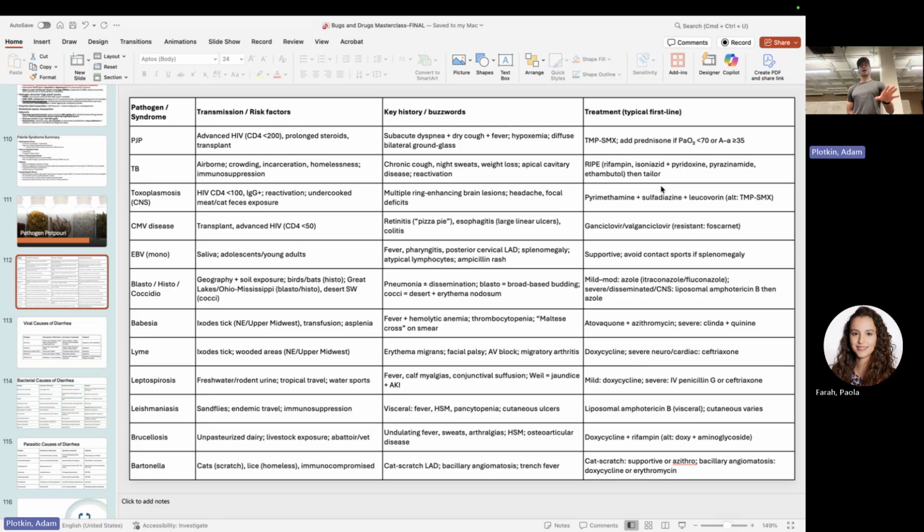So bugs and drugs, all of it is in here. I obviously can't cover everything, but if you're on the wards and you don't know what to do, you look at the PowerPoint, type it into OpenEvidence. I use what's called Sanford. If you've ever heard of the Sanford antimicrobial guide, it costs money. But if you're going into internal med or family med or even the ED, I think it would be a good one too. You're treating infections every day. The Sanford is updated daily, and it gives you syndromes, pathogens, etc. You can literally look up almost everything.